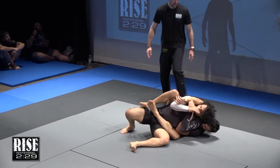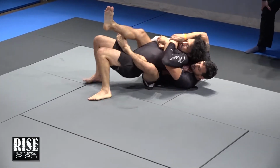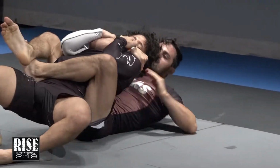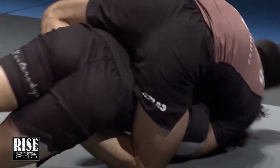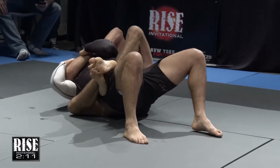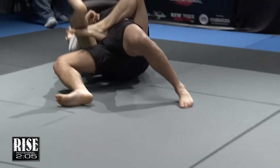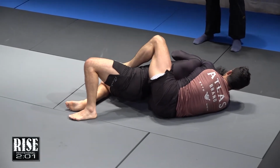And I was saying before, sometimes in that exchange where you see him butt scooting and Miguel jogging around, it's like these guys are warming themselves up, and then so he hits him. Ooh, he's grabbing the shoulder there for that rear naked. Yeah, if he can get that arm a little deeper and get that bicep grip for that rear naked choke grip, he can choke him right here. You see Nick Ronan in the corner of Nick Gullo, and Matt Serra as well, sitting at Matt's side. Full back control now.